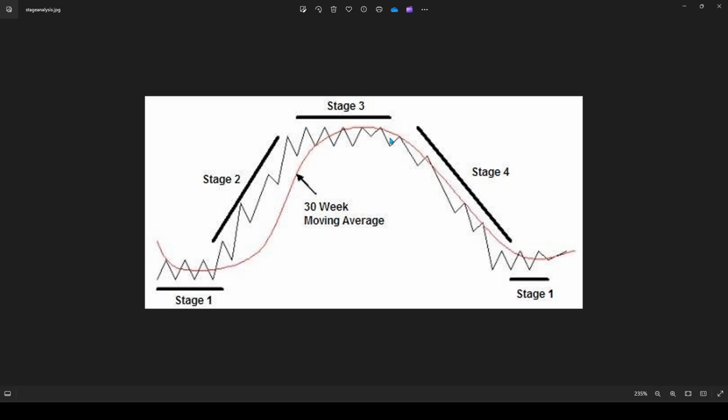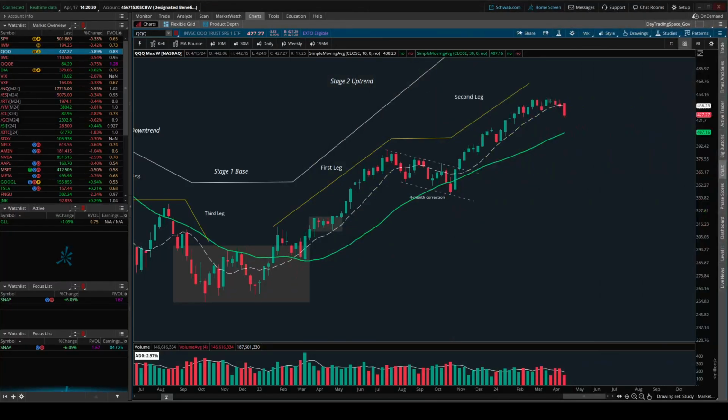And I'll actually use that to help me identify where we are on the smaller term time frames, which is what, as a swing trader, I'm primarily going to be focused on trading, trying to catch those 3 to 5 day momentum bursts. And I'll make more sense of that shortly, but let's first just look at the weekly chart here.